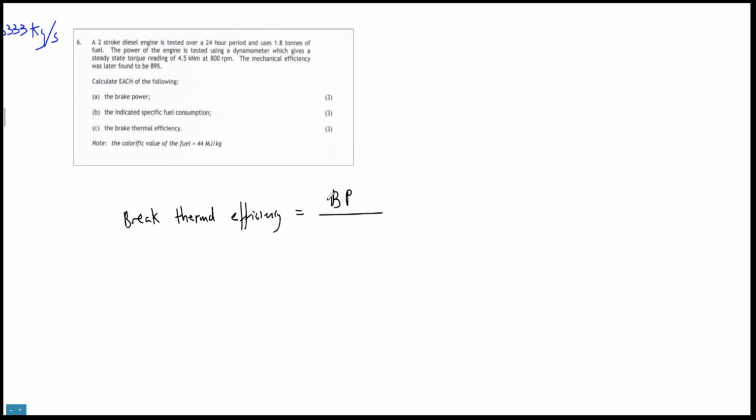So it's the mass of fuel we're consuming, which we just worked out earlier. We did it in kilograms per second. It's the mass times the calorific content of the fuel, so we can work out how many kilograms we're using. We've got all this stuff, so let's just get them across. It's quite an easy calculation, an easy 3 points once we've done all the rest of the legwork.